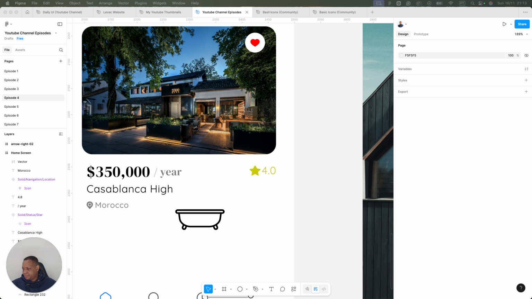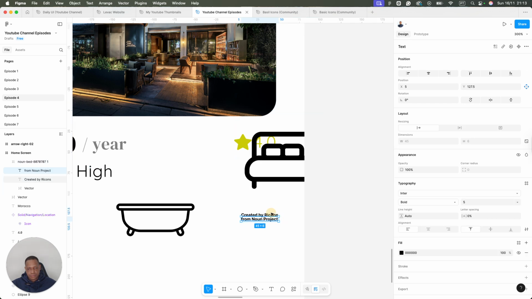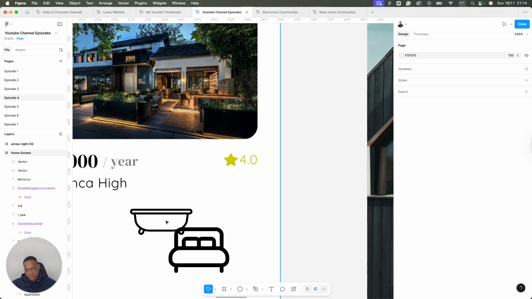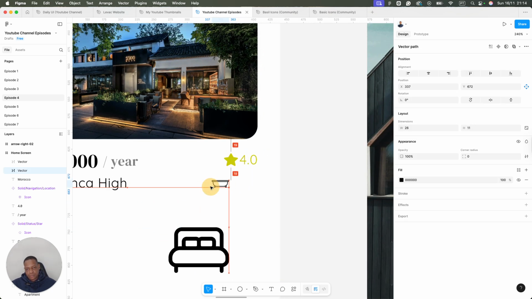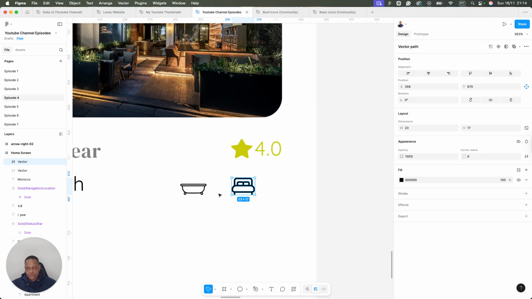Much better. There we go. So that the person knows how many rooms there are.